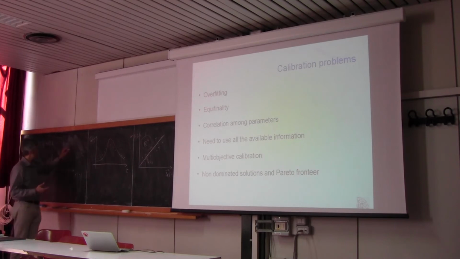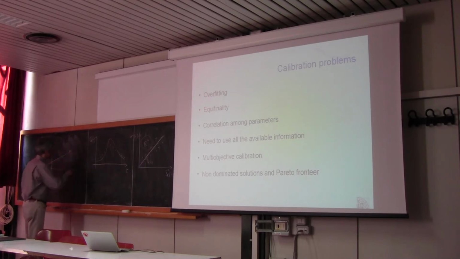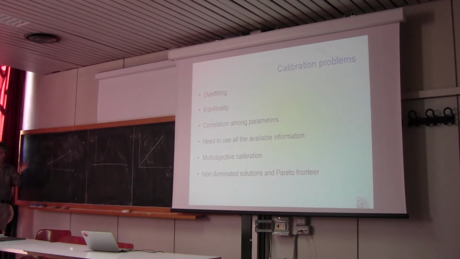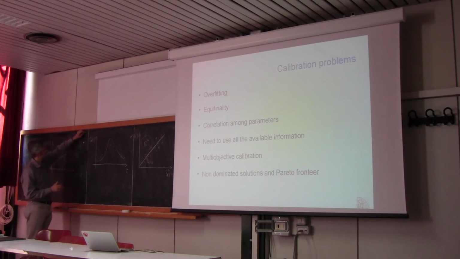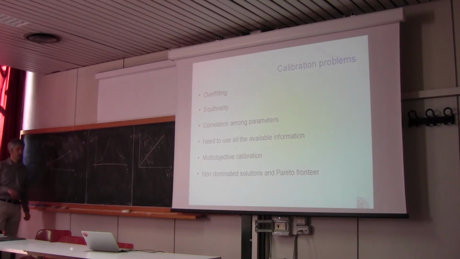Then, if you want to predict a third point in the future, you could say, okay, this is my prediction, and I would say it's a perfect prediction. But then you get your observation, which may be here, and your prediction turns out to be wrong. This is a very nasty situation, because you were convinced that the model was perfect. This is overfitting: it means that the number of observations is too small with respect to the number of parameters.